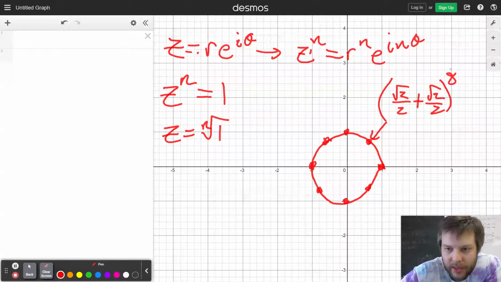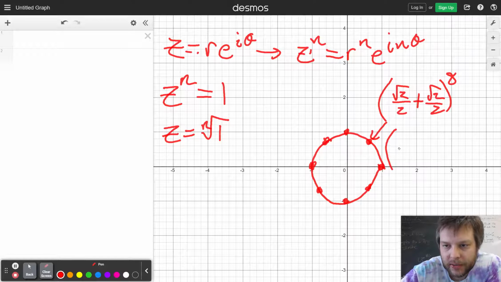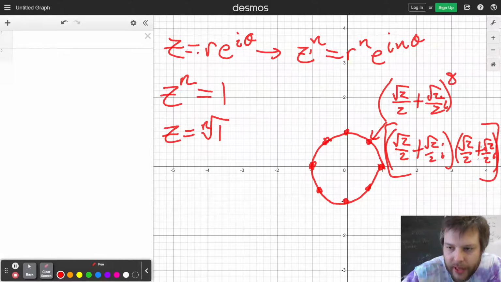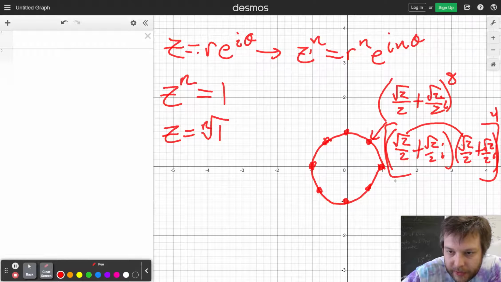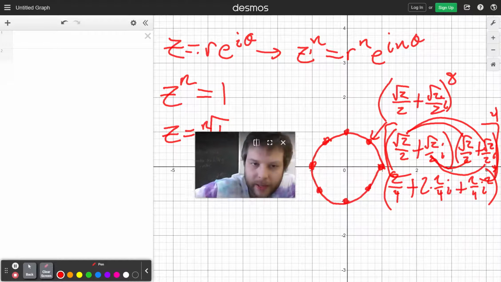But a nicer way to do it is just to square it and then take your result to the fourth power. So if I square this, I guess I left off my i. There we go. If I square this, I have root 2 over 2 plus root 2 over 2 i times itself. And then I'm going to take that result up to the fourth power. This right there makes 2 over 4. Then we have 2 copies of 2 over 4 i. And then we have this, which is 2 over 4 i squared. And that result is all going to get raised to the fourth power.